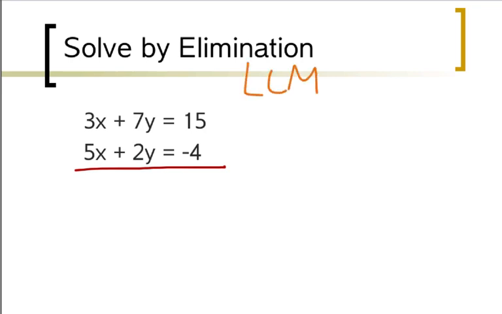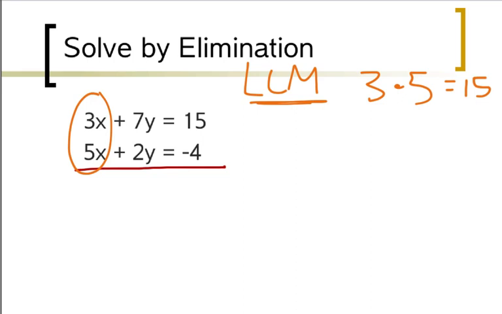Okay? Least common multiple. And since so far we've been getting the y's to cancel, let's get the x's to cancel this time. So I need the x's to be the same number but opposite. So the least common multiple of 3 and 5. Well, the only way to get that is to multiply them, and that's 15. Okay? So one of them needs to be a positive 15, the other one needs to be a negative. So since the bottom so far has been the negative, let's make the top one negative.